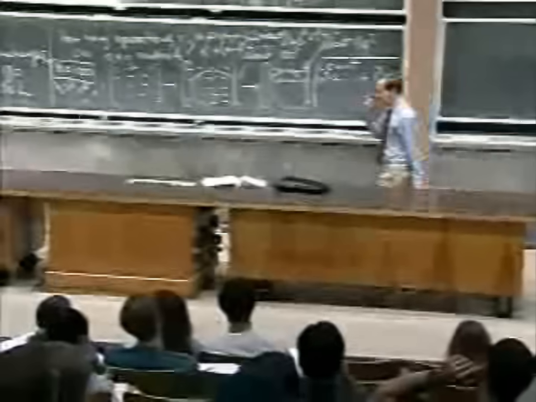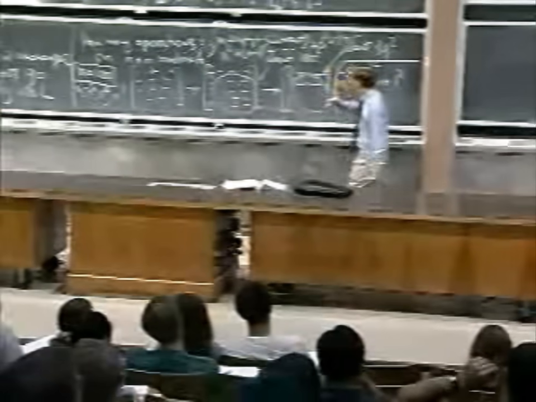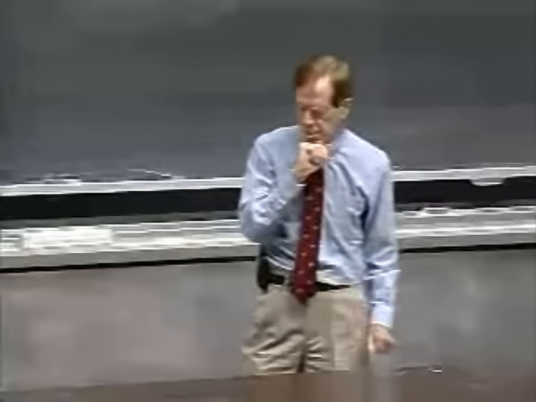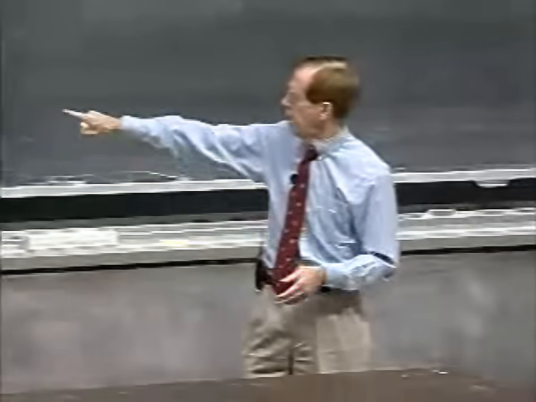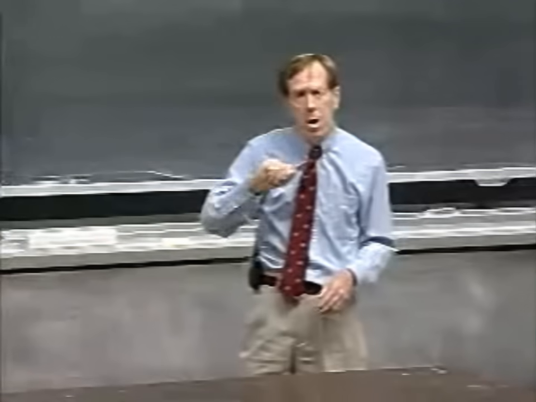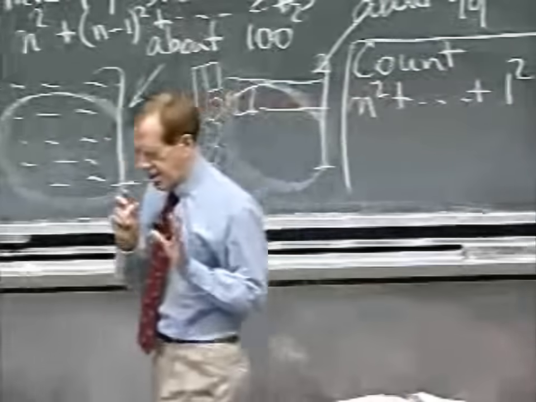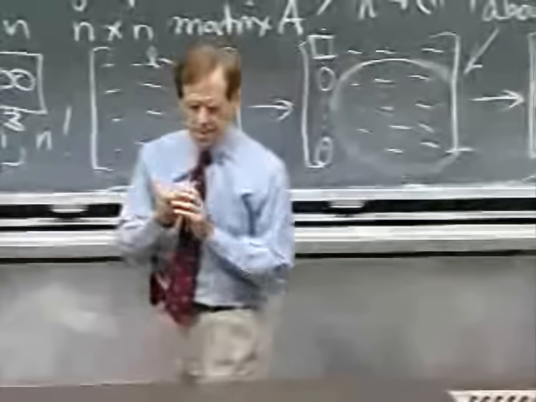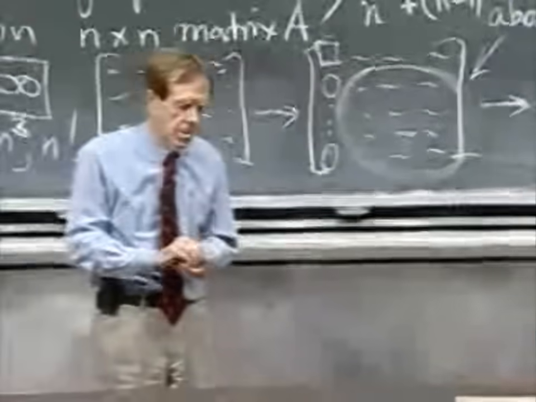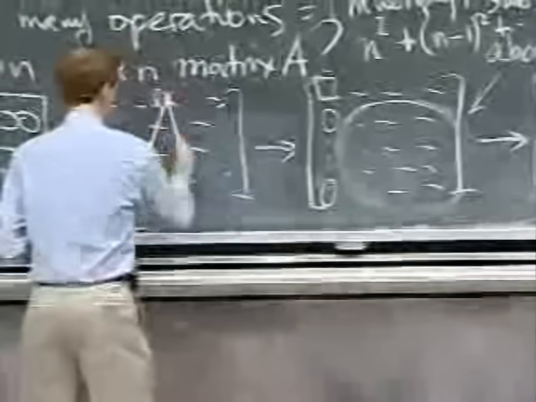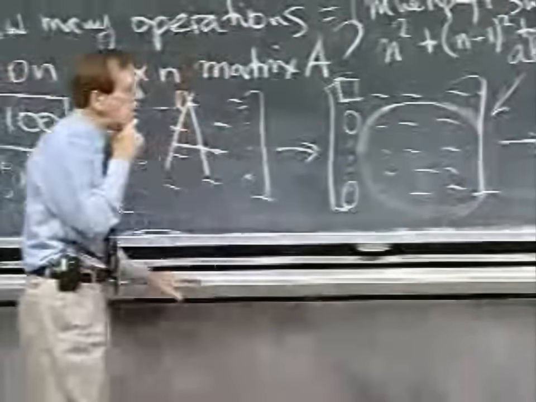That's a pretty decent count. Admittedly, we didn't catch every single tiny operation, but we got the right leading term here. And what do those add up to? Okay, so now we're coming to the punch of this question, this operation count. So this is the operation on the left side, on the matrix A, to finally get to U.